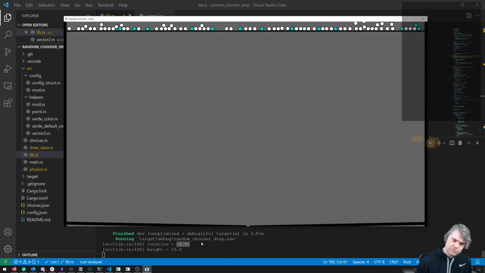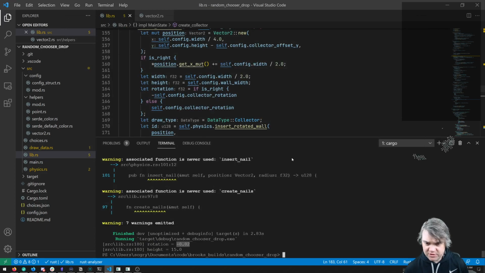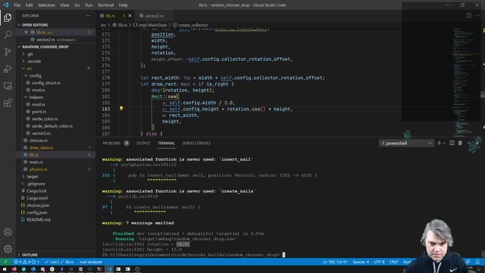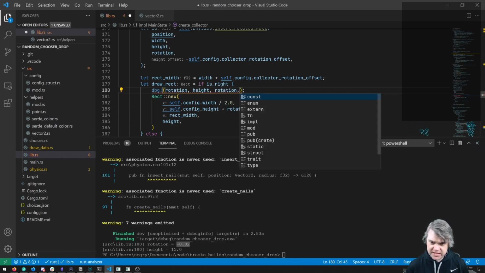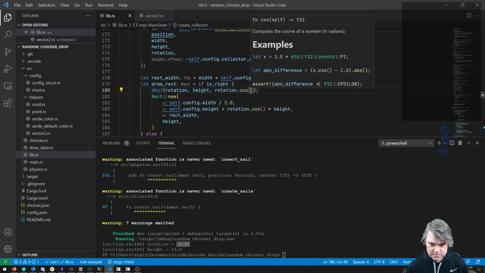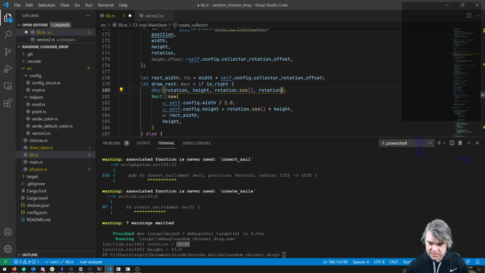Do I need to make sure the rotation is positive before I get the amount? I can't remember with cosine or sine if it matters, if it's an absolute value or not. So if I get rotation dot cosine, we can also do rotation dot sine.